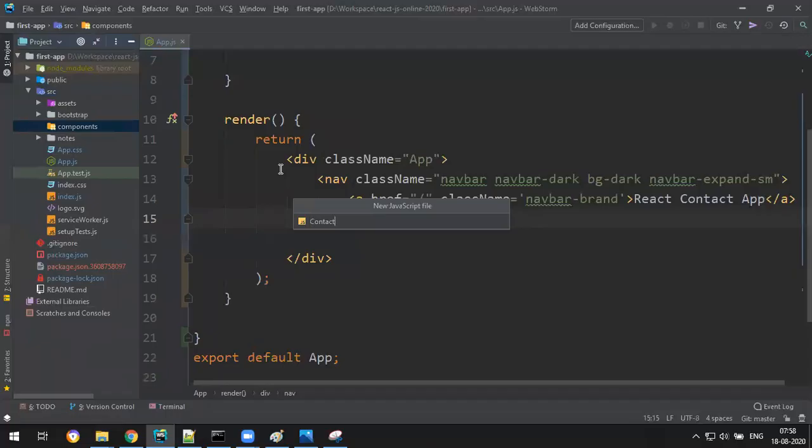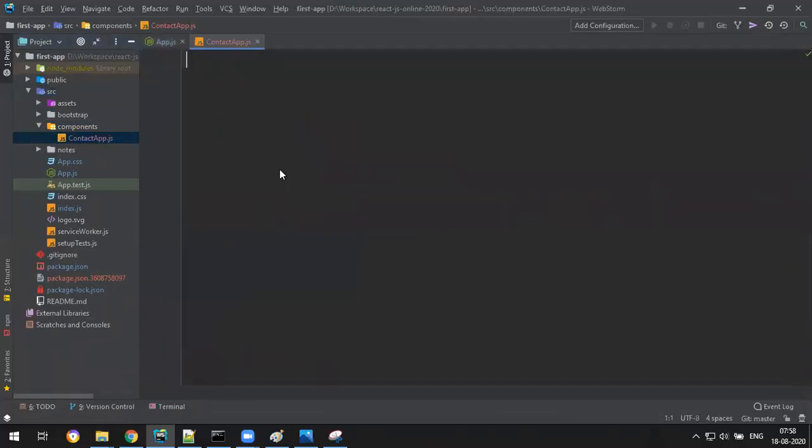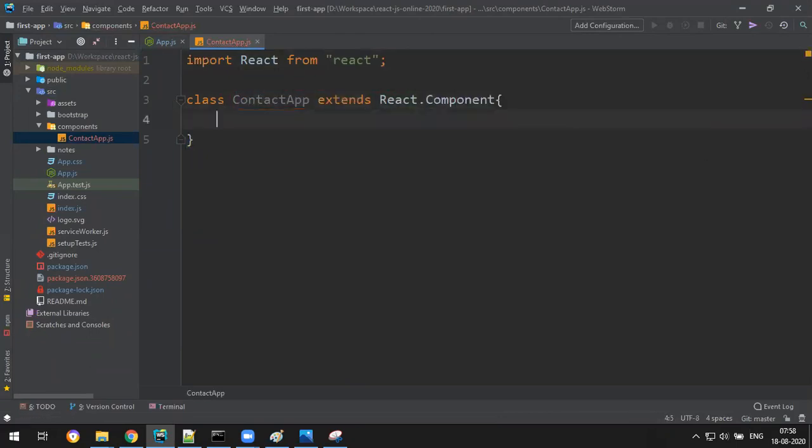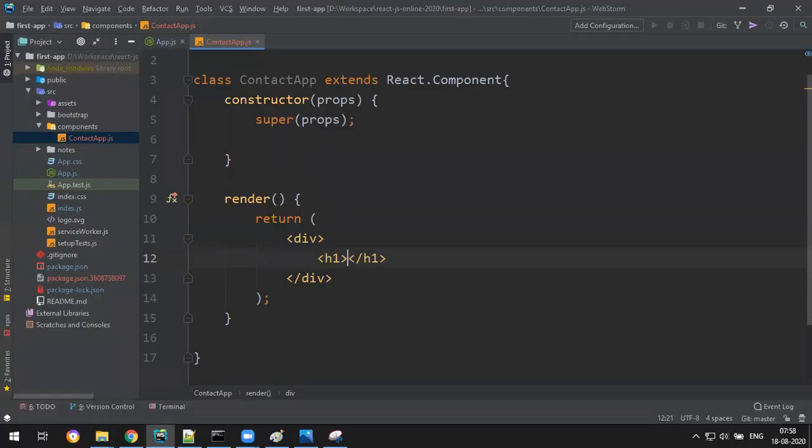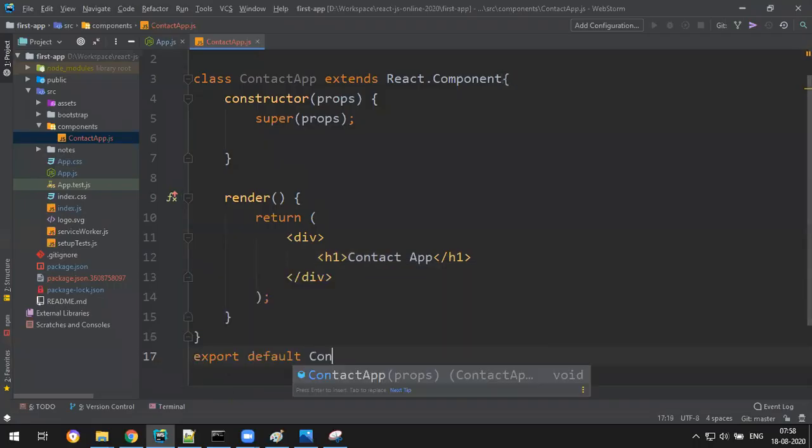So contact app. Import React from React, and class ContactApp extends React.Component. Okay, h1 contact app. And let's say export default ContactApp.